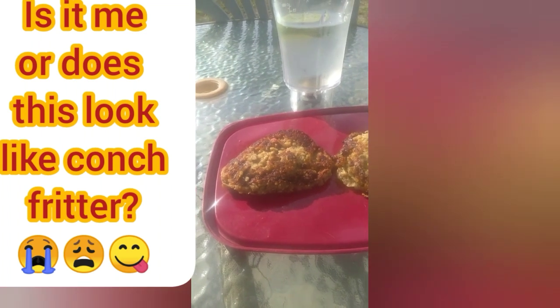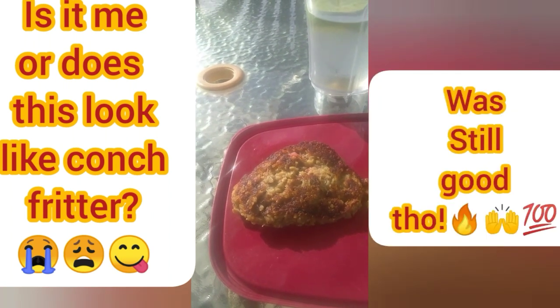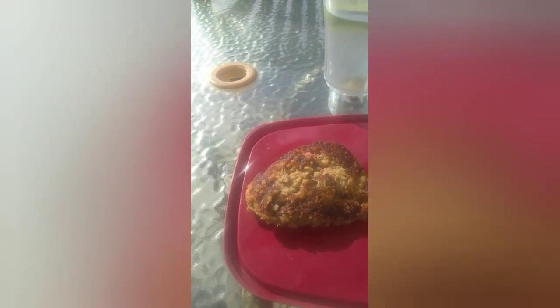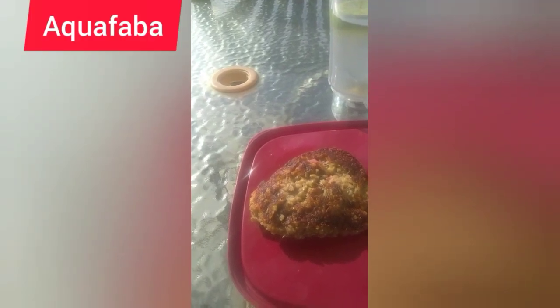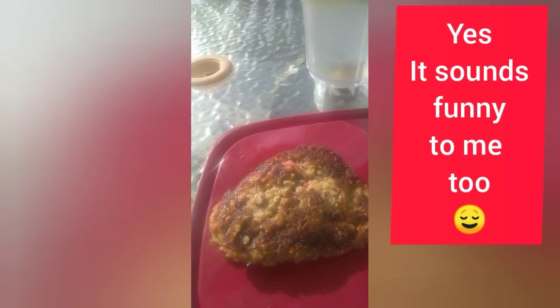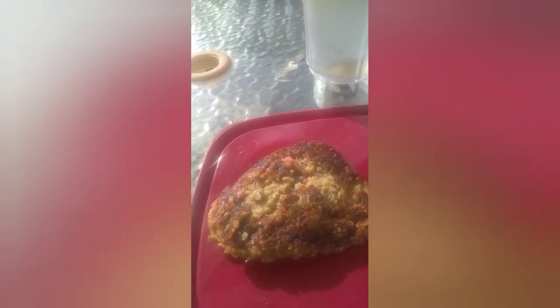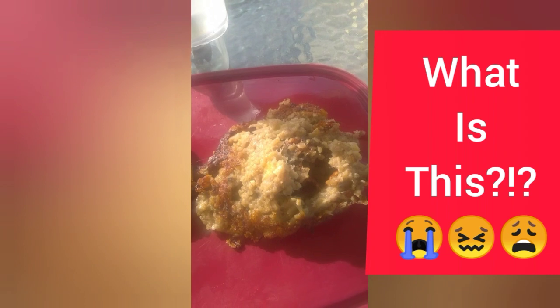Okay, this is the end result. The first one, it looked okay, you feel me? But it could be because of the aquafaba, instead of the last time I made it with eggs. Now the aquafaba, I don't know did I explain that to you? Yeah, that's from the chickpeas. The chickpea juice is called aquafaba, if I'm pronouncing it correctly. The last time I used eggs instead of the aquafaba, so it held up pretty good. But this time I had a lot of trouble, and as you can see with this one, it didn't come out right. It still tastes good, but it didn't come out right.